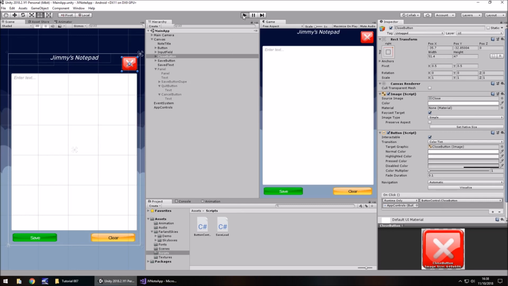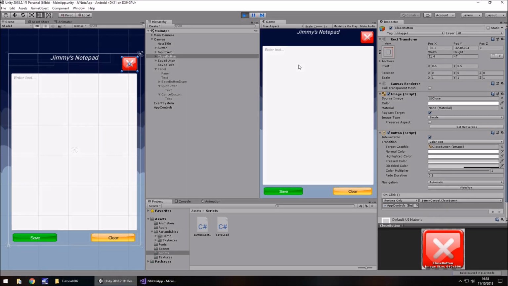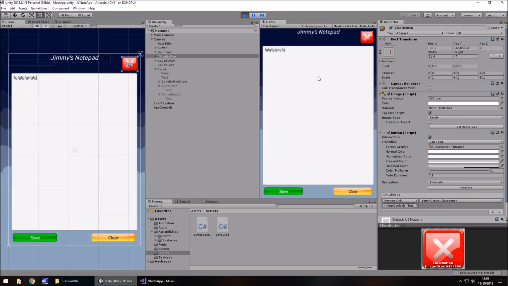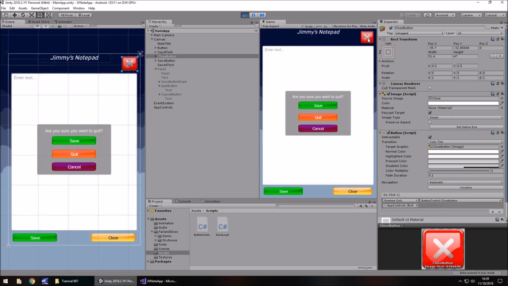So if we press play now, we should be able to do whatever we need to do in our notepad. And then if we click close, we'll be presented with this. But we also can't actually do anything. Remember, this panel prevents us from doing anything else, but we can save, quit, or cancel. So saving, obviously, would still save it. Quit would quit us out the application. Now, it won't work here because you can't quit out of the actual engine itself. But believe me, when you come to build it, that quit button will work. And cancel just takes you back to your app. You can carry on going. So, clear. There we go.